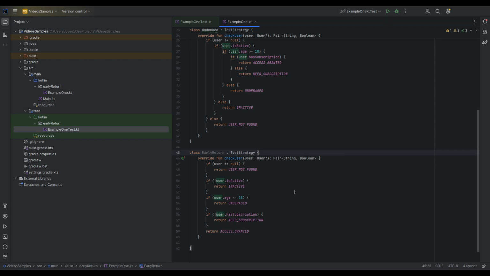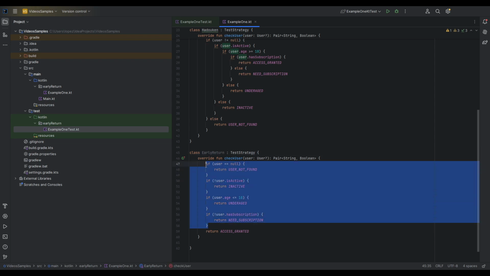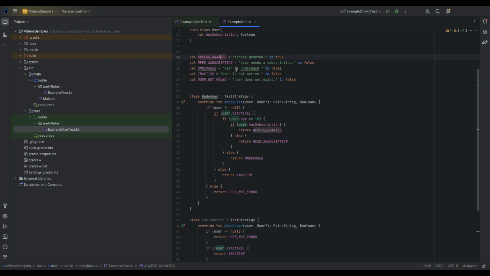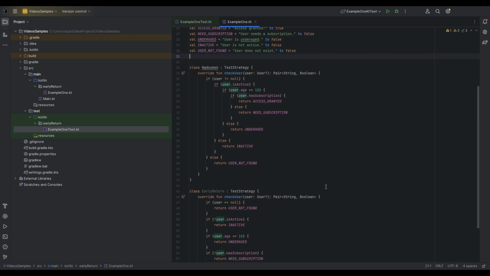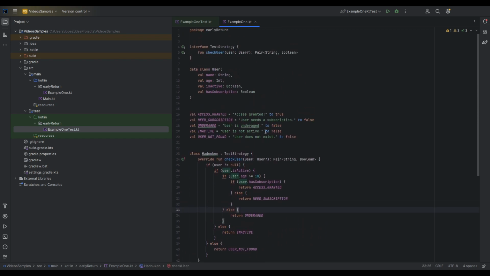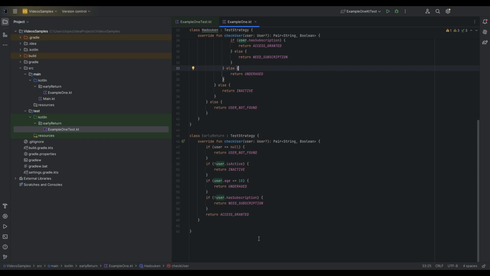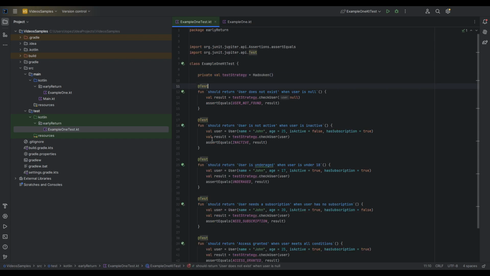Now I have a test, because you might say, is this working, is it doing the same as the other? This was the reason I added these variables, to use them here, but also to use them here. As you can see, I have a test that is going to test this example, and it's 1, 2, 3, 4, 5 tests.